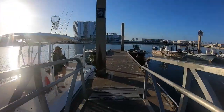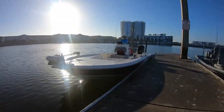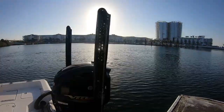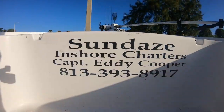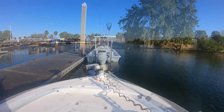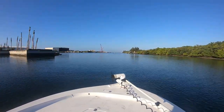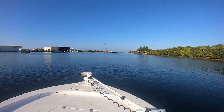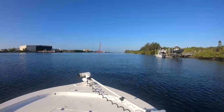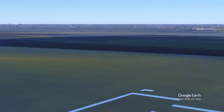In today's episode, we are fishing for sheepshead with Captain Eddie Cooper, who charters out of Tampa, Florida with Sunday's Inshore Charters. Sheepshead are also referred to as convict fish due to the stripes along the sides of their body and their ability to rob your bait. We had the pleasure of fishing with Captain Eddie several times over the years and he always puts us on the fish. We met up with Captain Eddie around 6:30 a.m. at the Gandy boat ramp on Tampa Bay. Captain Eddie had already caught our bait for the day on a small island near the boat ramp, so we all jumped into the boat and took a ten-minute ride across the bay to St. Petersburg where we went on the hunt for sheepshead.